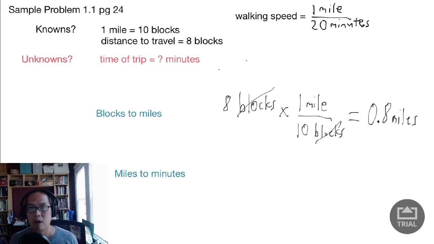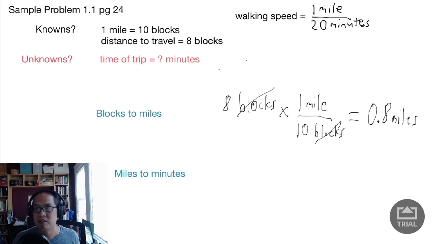The way that I will solve that is I'll say I'm traveling 8 blocks. And then I multiply it by, you see how, again, I made it into a fraction, 1 mile over 10 blocks, because when 1 mile equals 10 blocks, you can write that as a ratio. So 8 blocks times 1 mile over 10 blocks. Notice that my blocks, the units, cancel, and that leaves me with 0.8 miles. It's really important for you to write your units into these fractions, because getting the units to cancel out is what's going to help you get the answer.